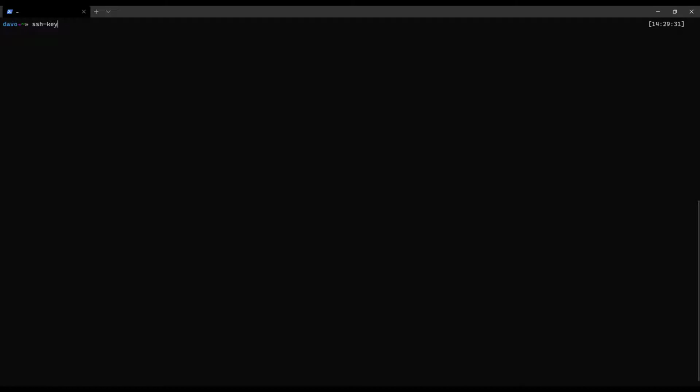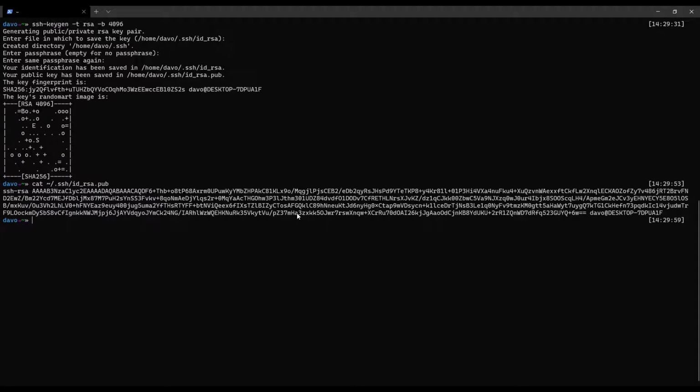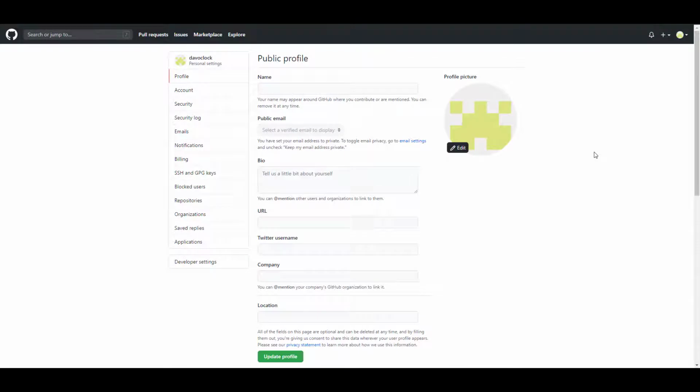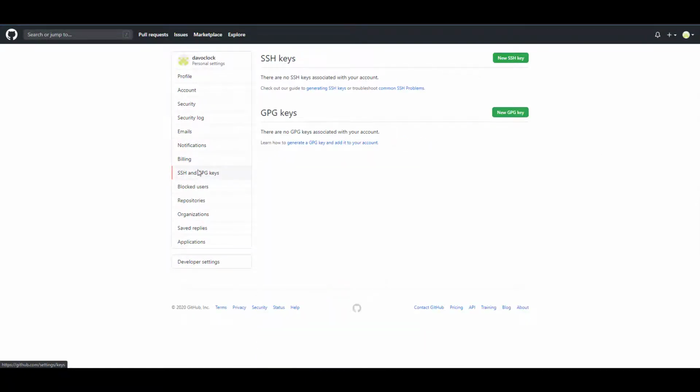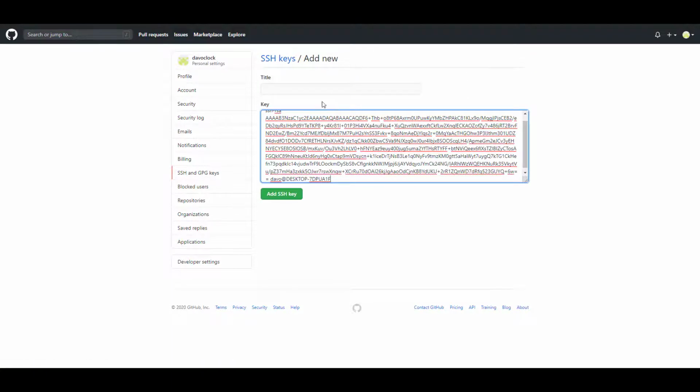Back on my terminal here, I'm going to create a private key for my Davo user, which I'm going to be using to publish on my GitHub account so that I can authenticate without a password. So let's go ahead and do that. So I'm on Git now. This is a brand new account that I just created. I'm going to go to the SSH and GPG section. I'm going to create a brand new key, and I'm going to paste the public key that we just created.